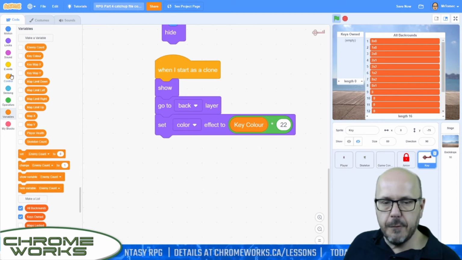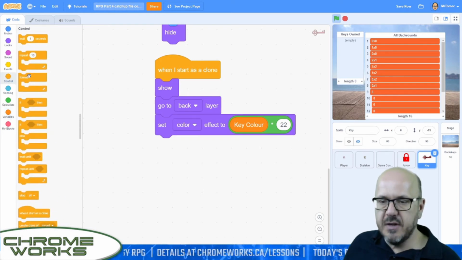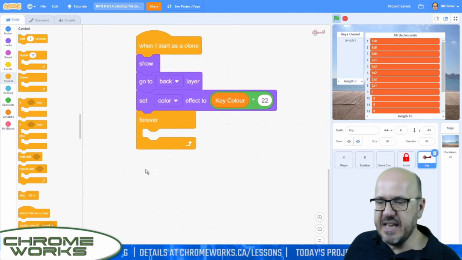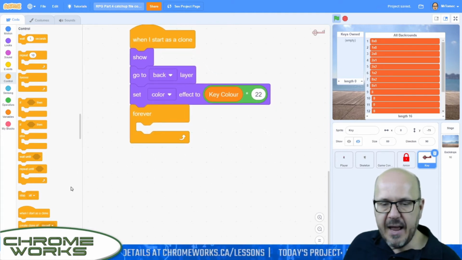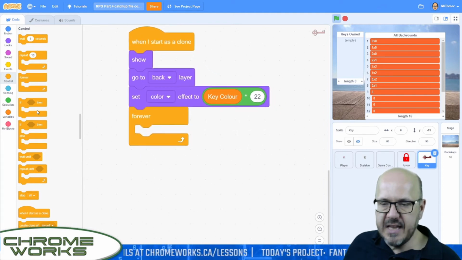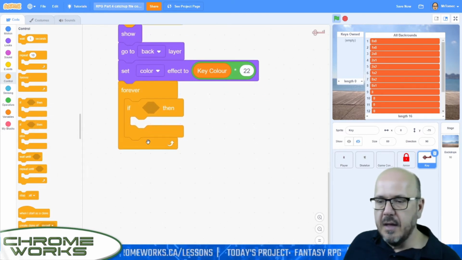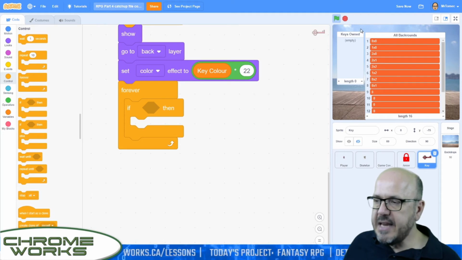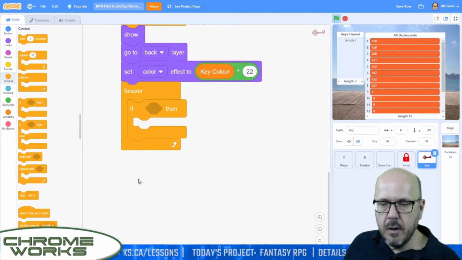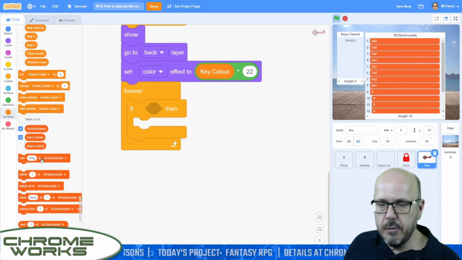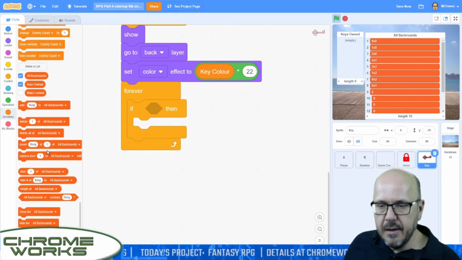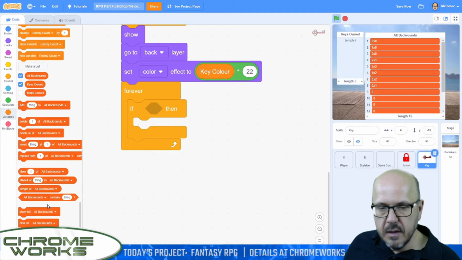Let's grab a forever here. And we're just going to start checking here to see if I own that particular key. So if, and we're going to look at that list called keys owned. It's blank right now, but it will contain something in a second. So let's go back down to our list variables. We're going to go contains.